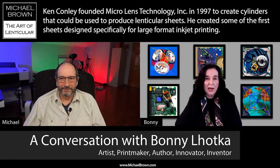I then got more interested in learning about the different lenses, and ended up talking to Ken Connolly, who was making the lenses. He gave us lens so that we could do this. At the same time, Epson was coming out with a brand new inkjet printer that was really great in color and high resolution. So we put all those ideas together and said, we think we could do this lenticular inkjet. Ken gave us the lens, and Epson gave us their inkjet printers, because we had already established a relationship with Epson when we did an event at the Smithsonian.